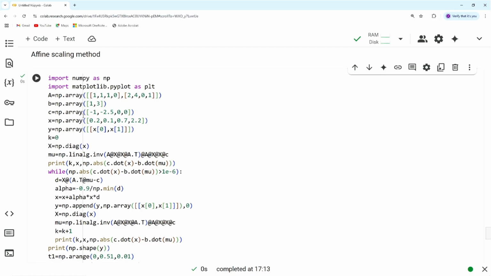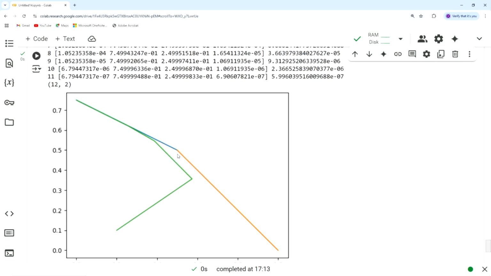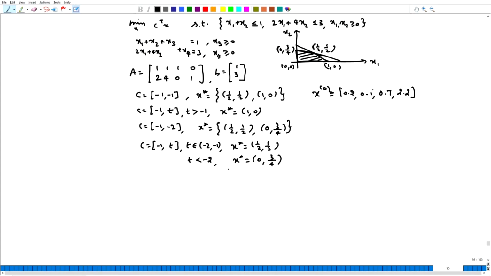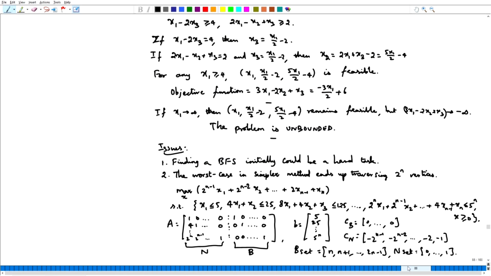Of course you can try by changing C, by changing the initial point, and also observe what is going on with the trajectories and so on. I will leave you to play with the algorithm. Now we will work out the other examples that we worked in the simplex method. There was one unbounded example that we worked with, if you could recall. So we will go to that part, okay.